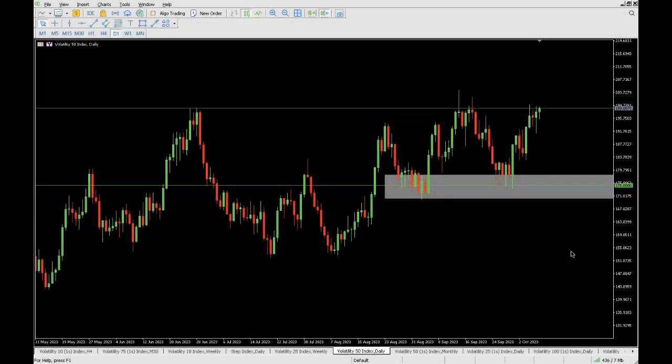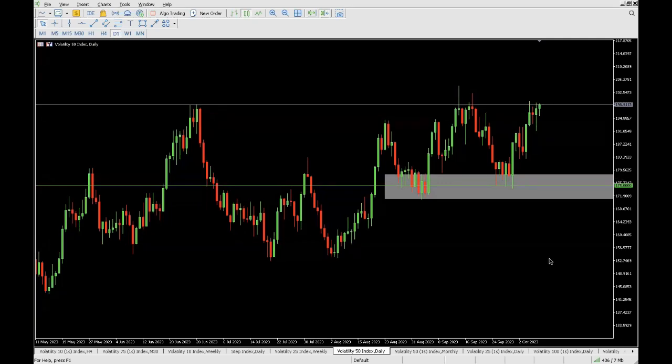So there you have it. If you visit Volatility 50, you will realize that price did exactly as speculated. As you can see, this is the point of interest that we had. And furthermore, this is the line of sensitivity at level 175 that we pinpointed as we did our top-down analysis. Price literally came and sat at that line of sensitivity. And this being on the daily time frame, price has been buying ever since.